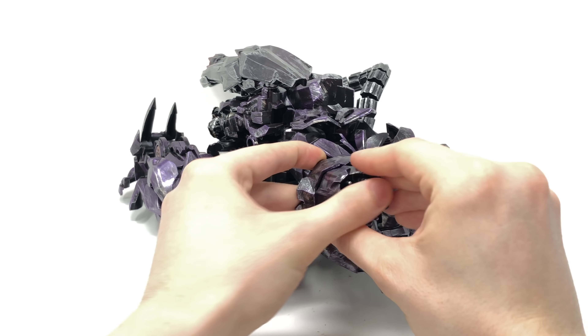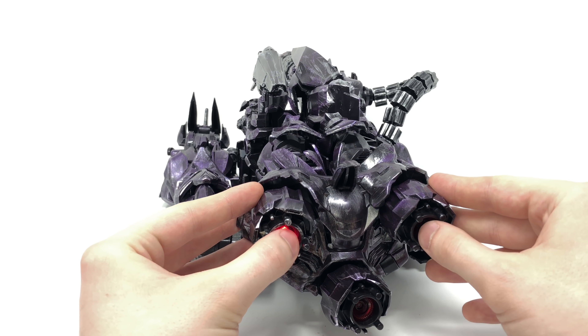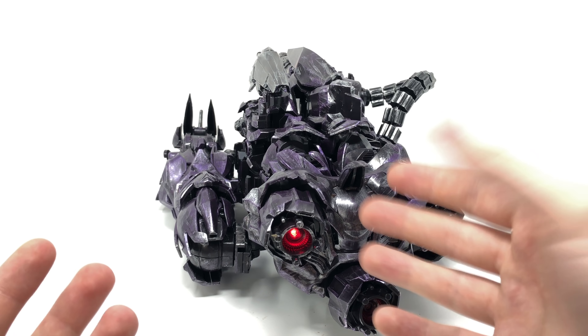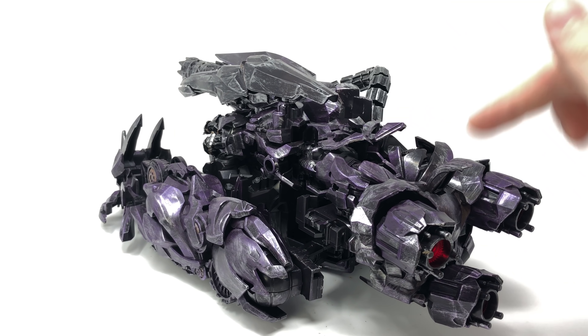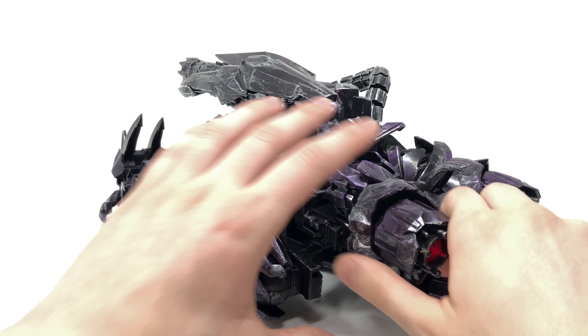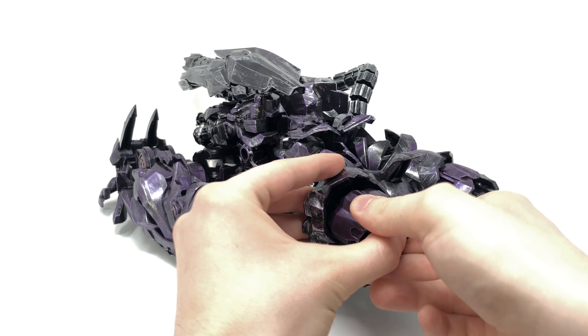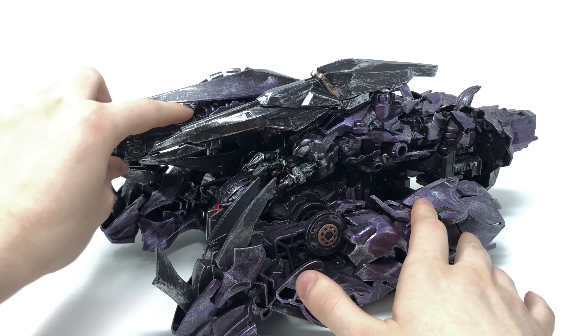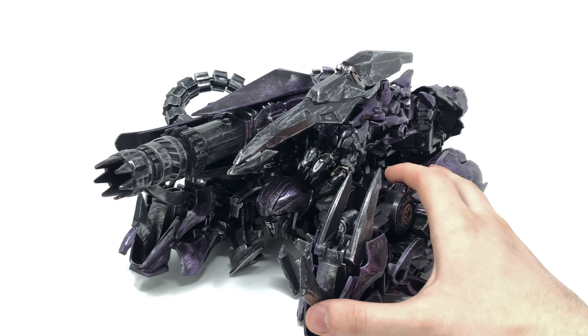And of course you can just peg it back on like that. I personally would have liked it if they could have found a way so that you could just push the buttons at the front, so that you didn't have to continuously keep popping them on and off in order to turn the LED function off — something like they did with the cannon or the head would have been great if it was just a simple button. But I think it's okay and moderately accessible, which isn't too bad.